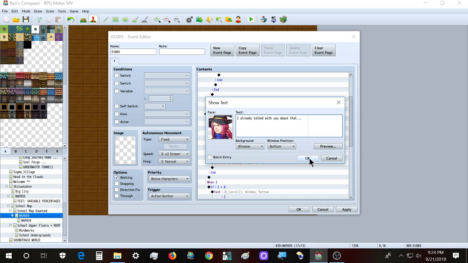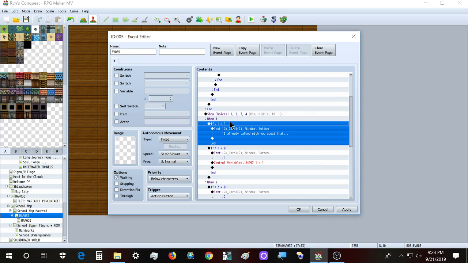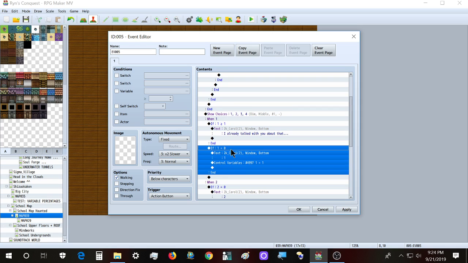Now this actually fits very well. Preferably this conditional should be put before the one here because well, actually it doesn't matter in this case because we said the variable equals 0.